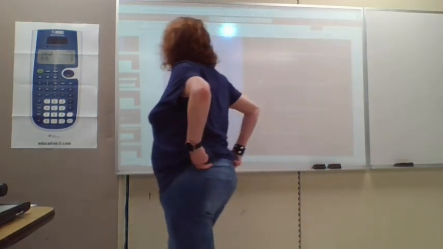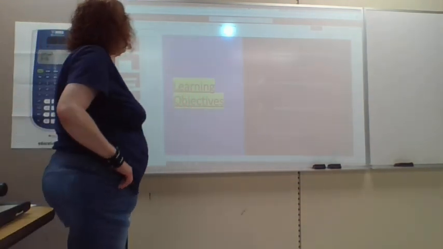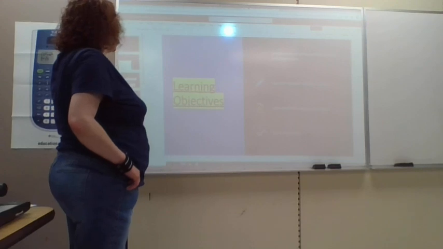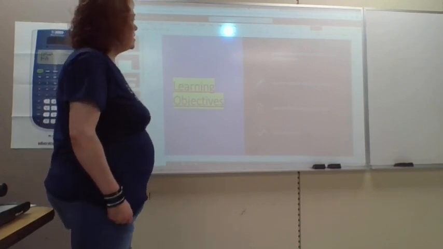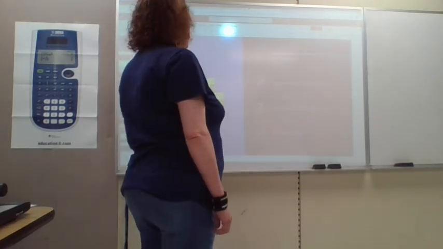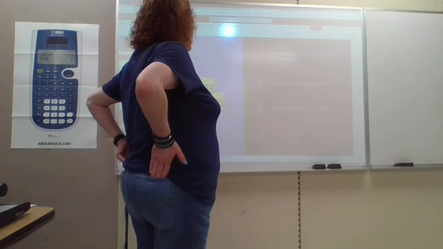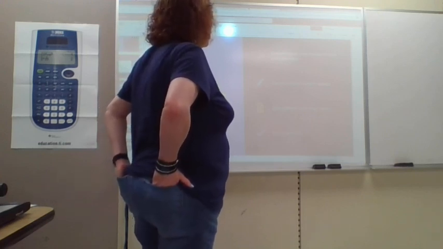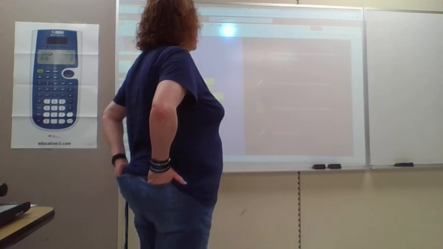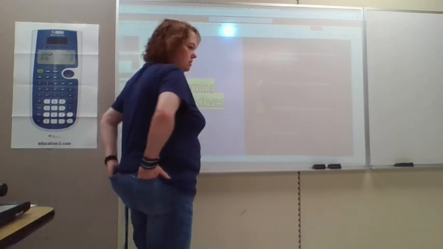So today we are doing chapter 6, proportions, linear models, and functions. We're going to be demonstrating the understanding of ratios and proportions, the use and interpretation of function notation. We're going to solve problems using linear models, and we're going to be solving proportions. Those are my learning objectives.